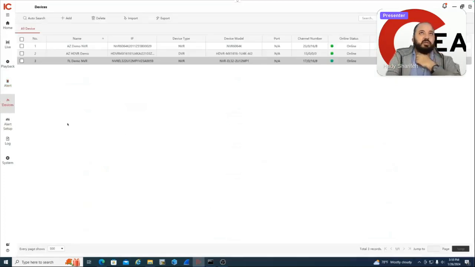Besides that, the other one is obviously the device menu. This is a general layout menu that a lot of people should be familiar with. You add in your devices here. There is no device configuration menu in the software directly. That menu in the old software had a lot of compatibility issues because you're trying to stay compatible with all the old stuff plus all the new stuff. So it had a lot of issues.